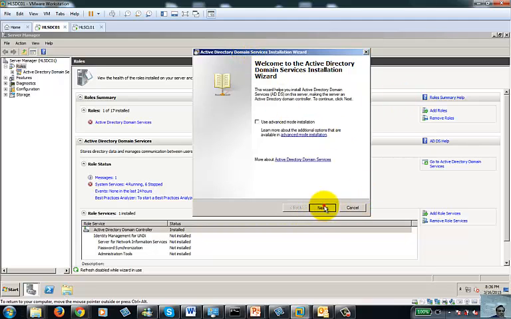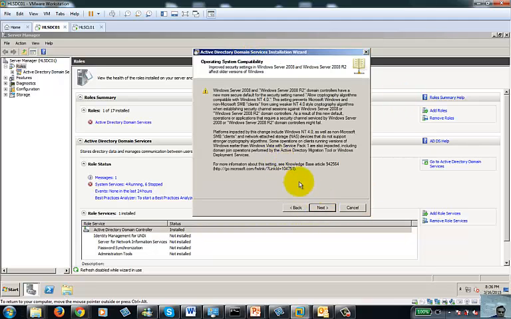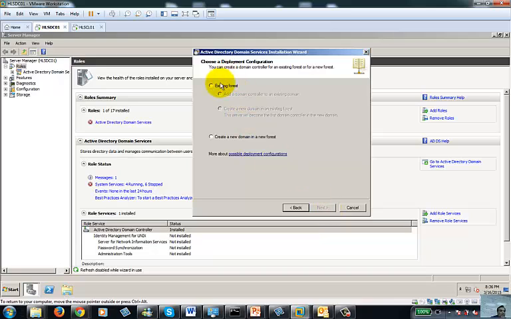I'll go next. Again next. And here it is asking a very important question. The question is, do you want this server to become part of an existing domain or a new domain? In this case, since Active Directory doesn't exist, I'll go with this option.